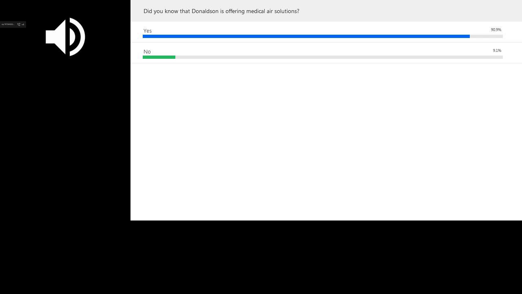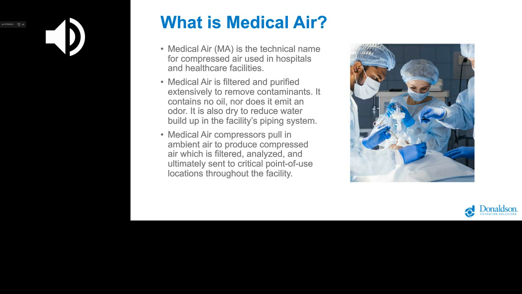I would like to move on now to what is medical air. Medical air is the terminology for compressed air used within hospital applications that are or can be used with equipment in direct contact with patients. The raw material for medical compressed air is ambient air. Depending on the location of the hospital, which can range from busy city centres to more remote locations, the ambient air, when mixed with the potential contaminants from the compression process, can cause damage to equipment, and if used for breathing air, these contaminants can have major effects on health and well-being.